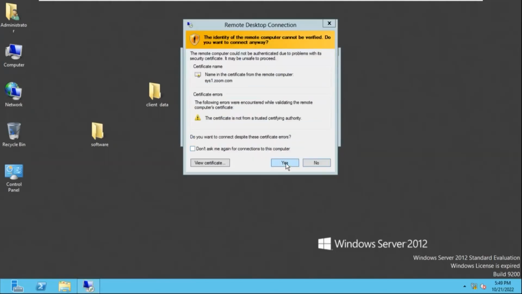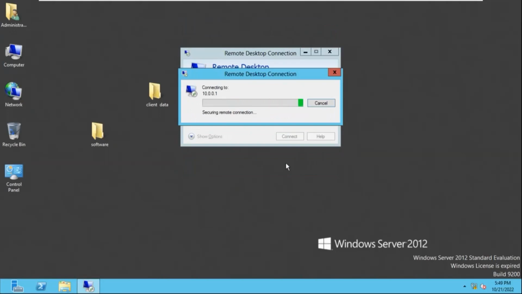See here it is asking, do you want to take the remote desktop? Yes. Now from system 2, you'll be taking the remote desktop of system 1.